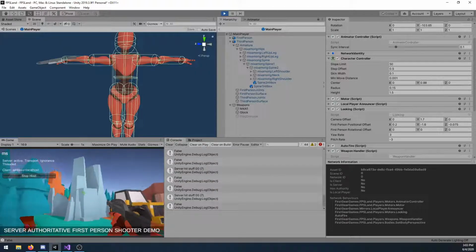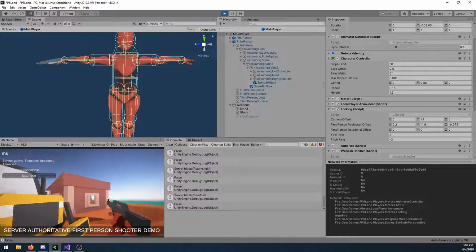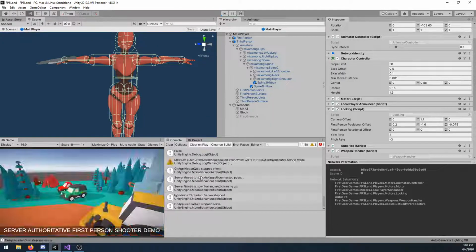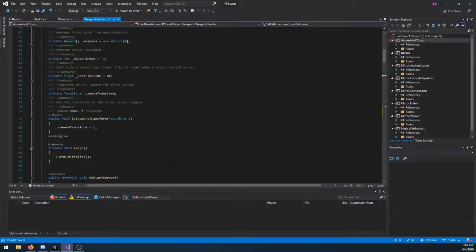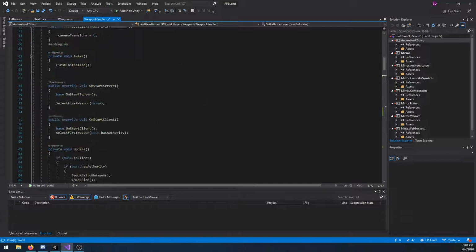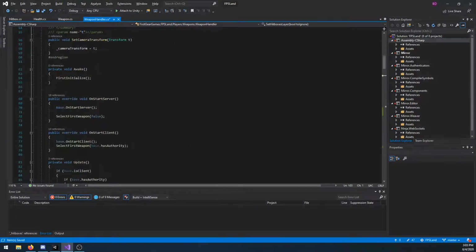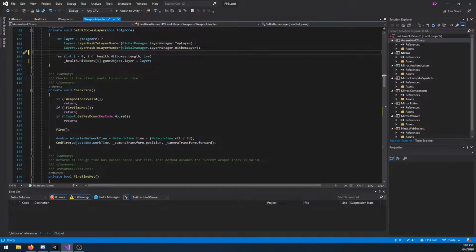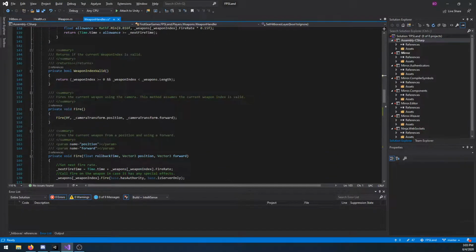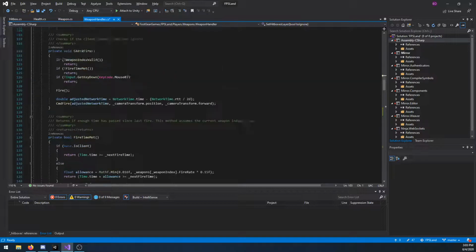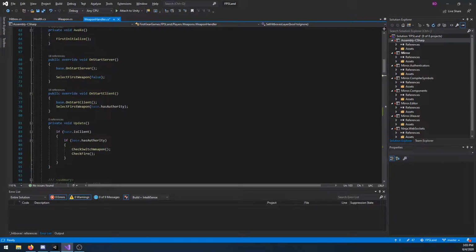I might change that, but yeah, it seems to be working. The reason you're not getting the health output is because those things do not have hitbox scripts. So you can still hit them because they're on the default layer, but they don't have hitbox scripts.